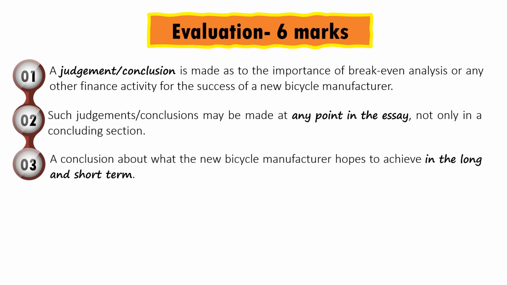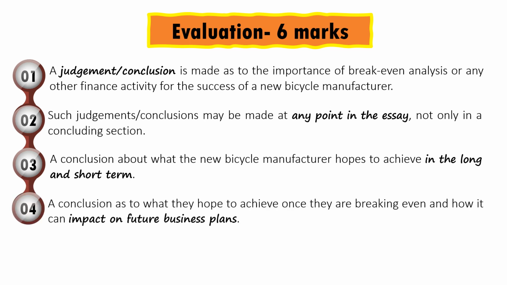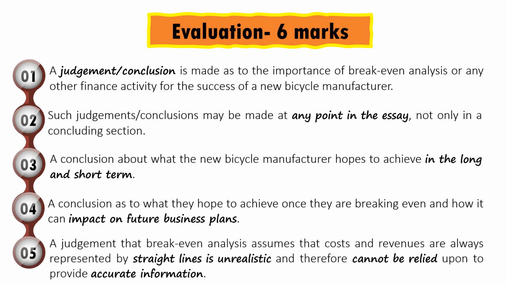A conclusion about what the new bicycle manufacturer hopes to achieve in the long and short term, what will happen? Okay, that is a key point. A conclusion as to what they hope to achieve once they are breaking even and how it can impact future business plans. You are providing a solution. What will happen in the future? A judgment that break-even analysis assumes that costs and revenues are always represented by straight lines is unrealistic and a disadvantage for break-even, and therefore cannot be relied upon to provide accurate information.